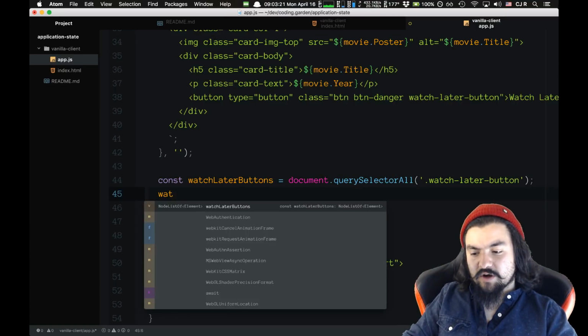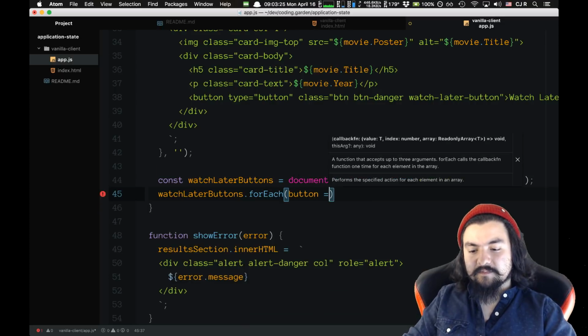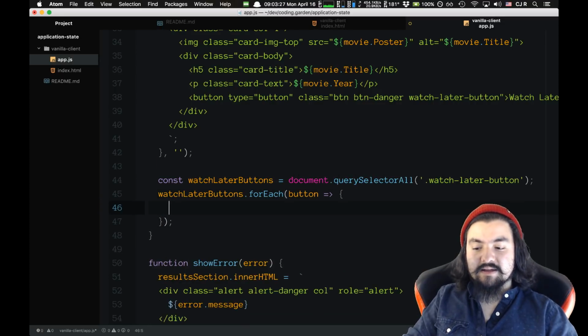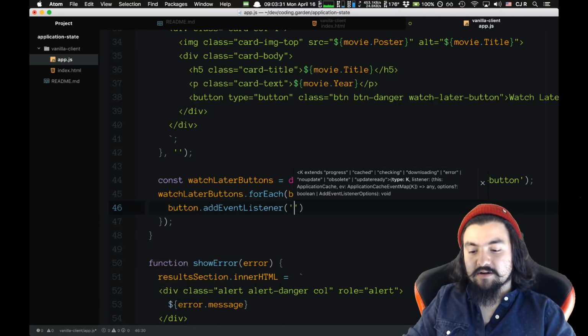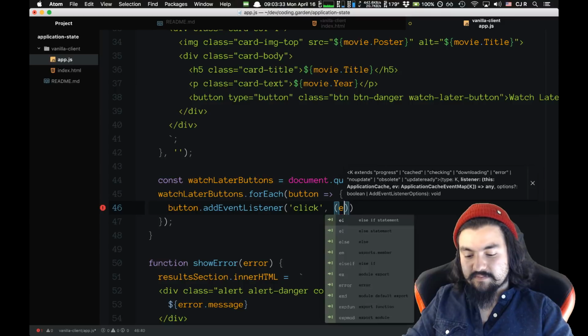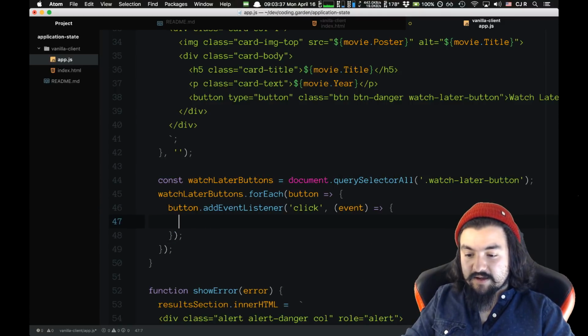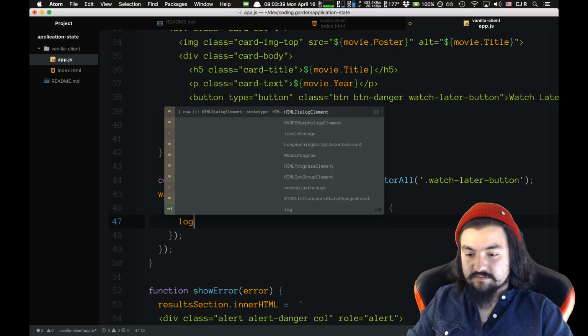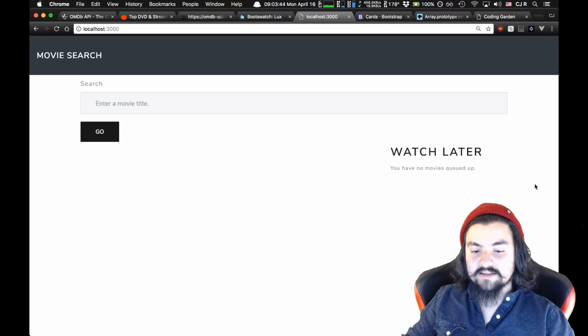So we can say watchLaterButtons.forEach button. We want to add a click event listener to that button. So I'll say button.addEventListener click. Should get the event. And then here we're just going to log button was clicked. Let's see what happens.